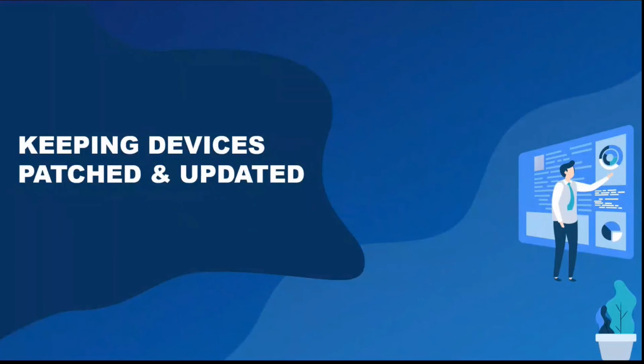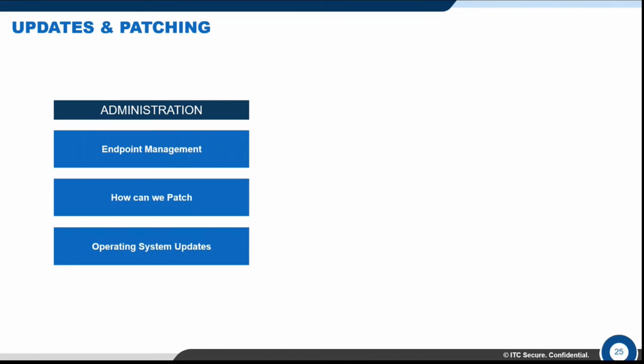Thanks, Tom. So yeah, in this final scenario, what we want to do now is make sure we keep everything fresh and up to date on those devices. So we're going to look at patching and updating the operating system. For example, we might actually want to move to Windows 11.